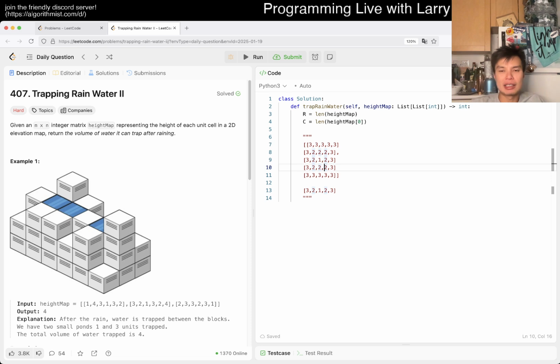Well, I guess that is the idea, right? In a way, from here, what is the shortest path, if you will, to get to the outside? And the shortest path is going to be 3. So then that means that this can be 3. So we can do it for every cell, but again, that's going to be n squared. But maybe we can reuse some of this idea, right?